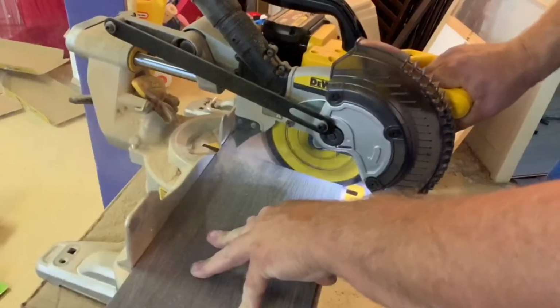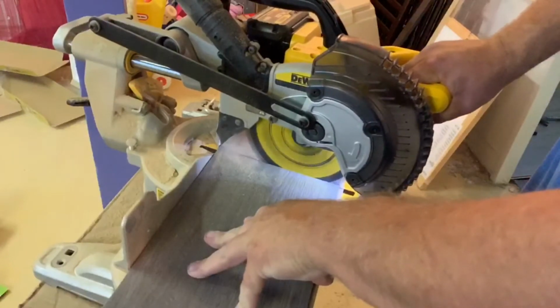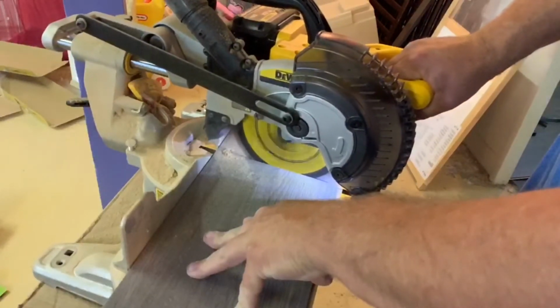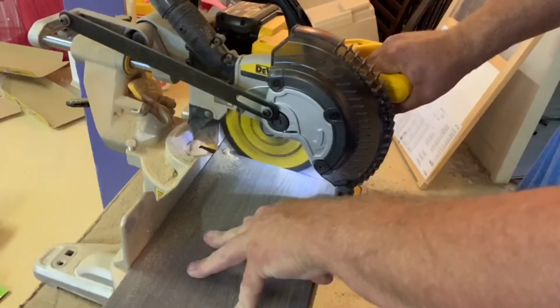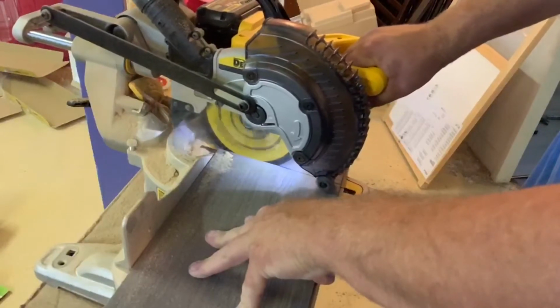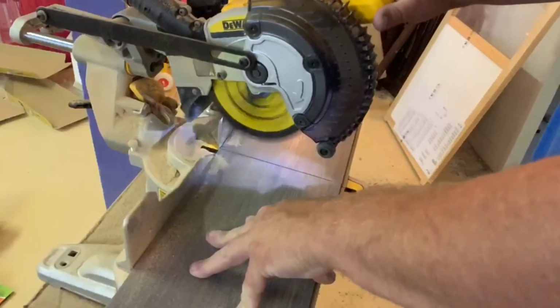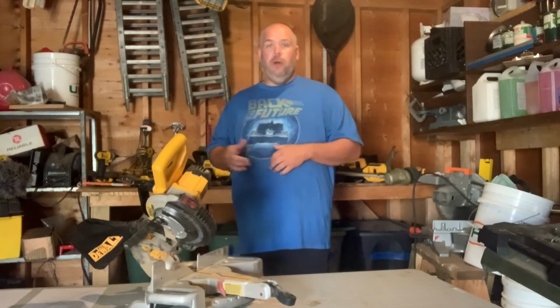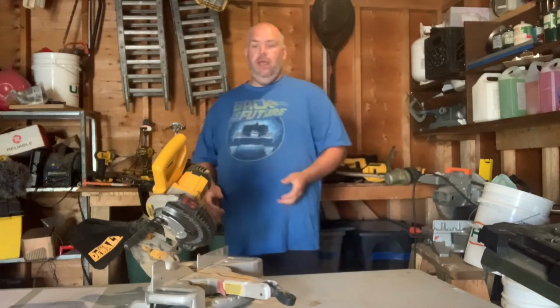7 1/4 stock blade, you can pull them off the shelf anywhere. So it's not like it's one of them weird 4 3/4 or 2 3/8 blades or something that cost 7 times as much as a 10-inch or 12-inch blade, and you can only find them at a Tuesday at Harbor Freight. I have one of them odd ones, a 6 1/4 or 6 1/2, whatever it is, Skil saw, cordless one. I'm going to upgrade to the 7 1/4 60 volt this year, just so they're running the same blade. How great is that? A circular saw and my chop saw running the same size blade, and it literally does 95% of what I need to do.